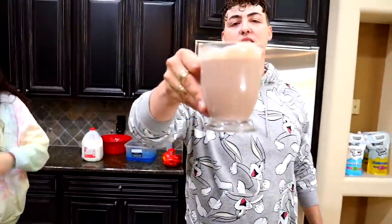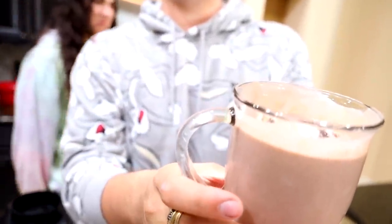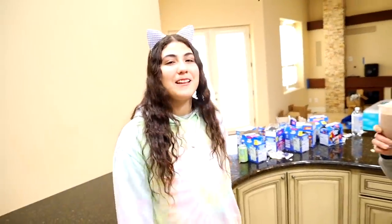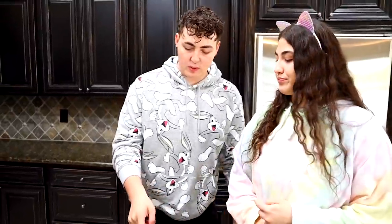Give me some more, let me try it. It's actually surprisingly good. It just tastes like a bunch of blended up Pop-Tart. It doesn't taste too bad, but I don't like the texture. It tastes like blended up cake. The flavor is not too bad, just extremely sugary — it's a no for me, I will not drink it. That's a big fat yes for me. If I had to make this again, I would definitely make it again but with fewer Pop-Tarts and a lot more milk. I would probably just put the fruit ones — no chocolate. For this one cup, I'd put maybe one Pop-Tart and then fill a cup up with milk, blend it, put it in there.